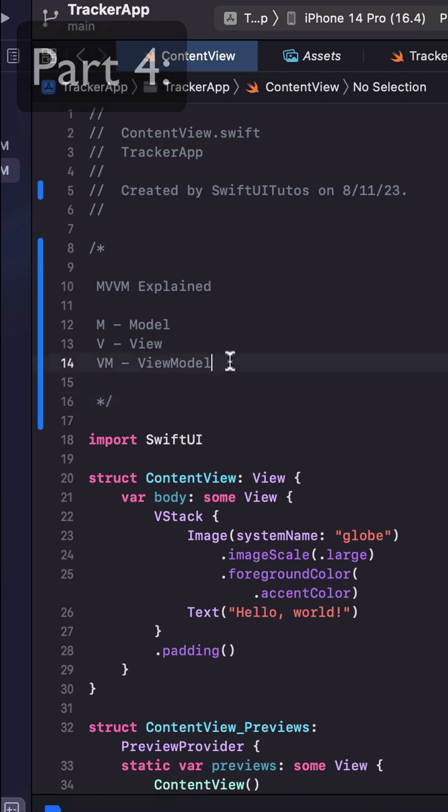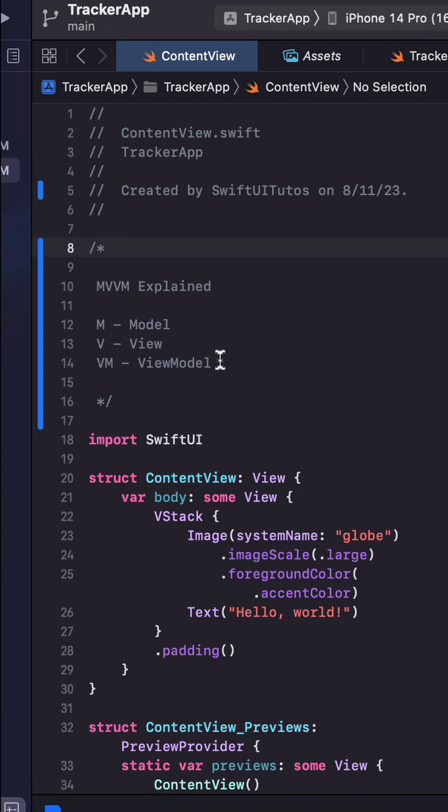Hey guys, and welcome to part 4 of building a SwiftUI app from scratch. So today we're going to be talking about MVVM. So MVVM is basically an architecture style in SwiftUI in which we have a model which basically holds basic data components together, a view which includes all the visual things like a screen and a button, stuff like that, and then the view model which holds all the logic which connects the data to the view. So we're going to be using this style in our app, and this is just a rough overview, and you'll see how it works once we really get into it.